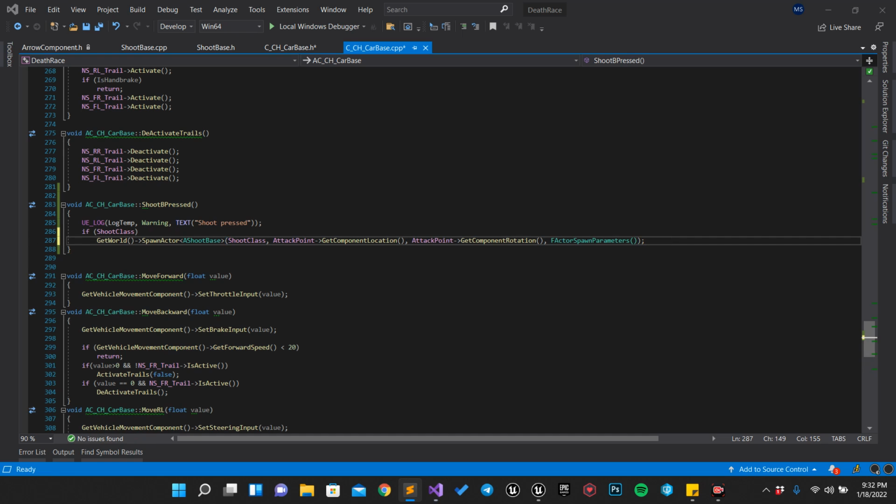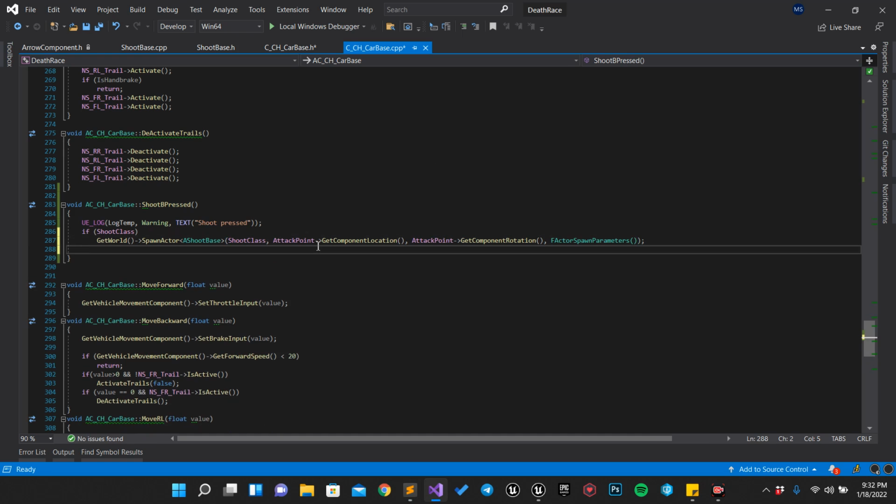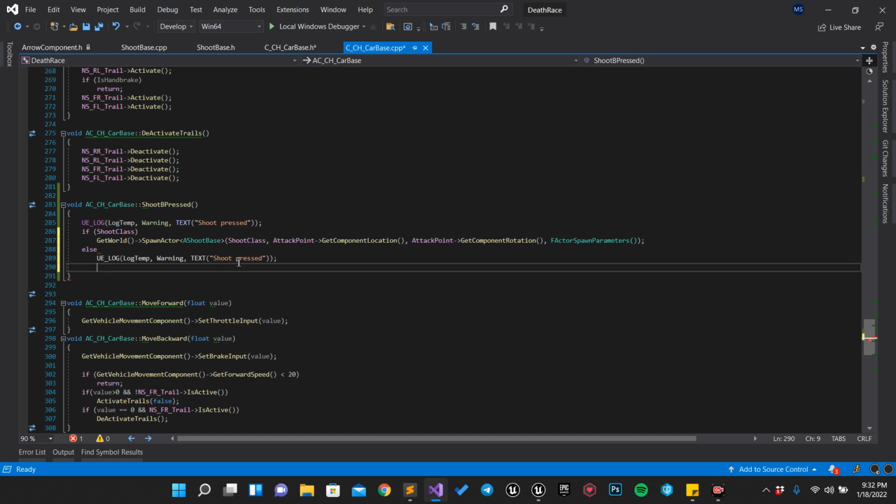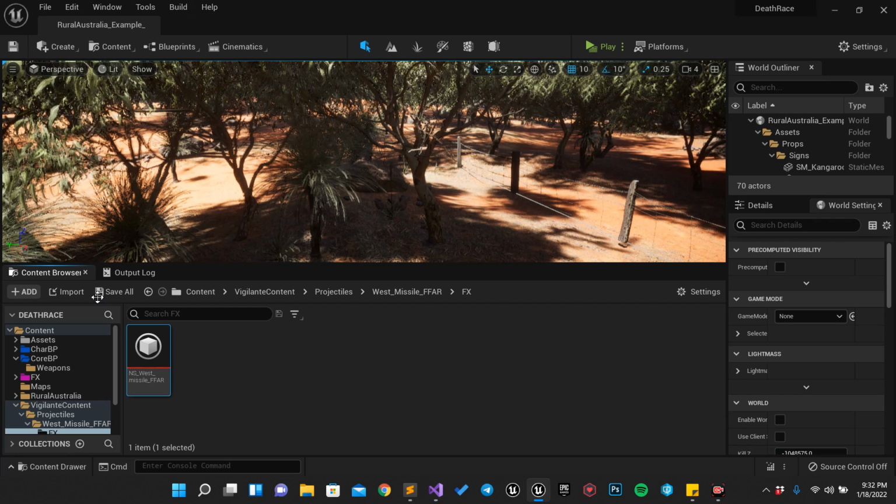So this is done. So if it is not valid, like the shoot class is not there, then else I will just put the log: class not defined. Okay, so we are done. Just Control Shift B, or we can just compile it inside here.